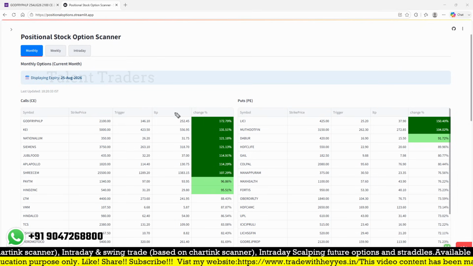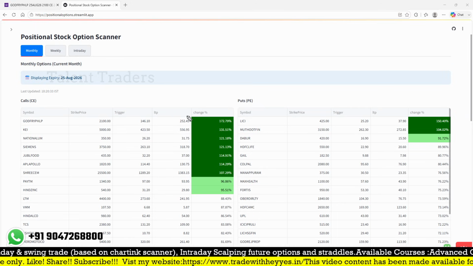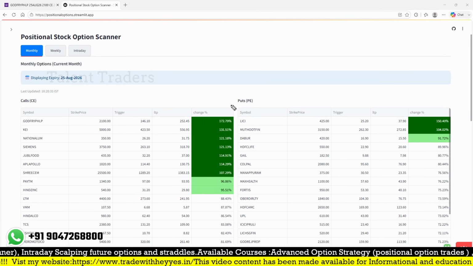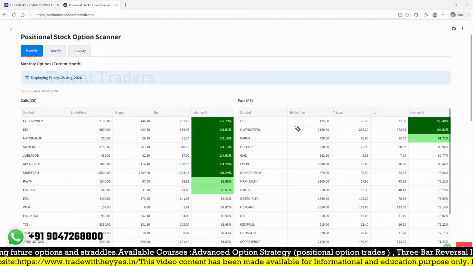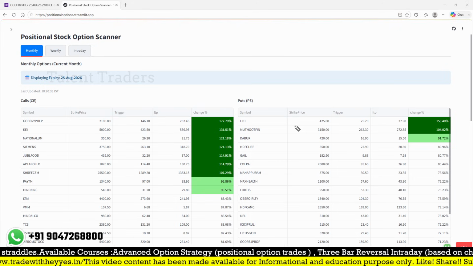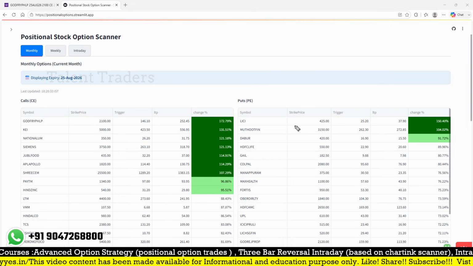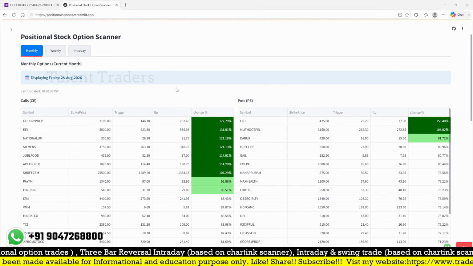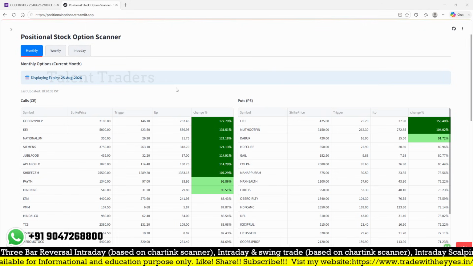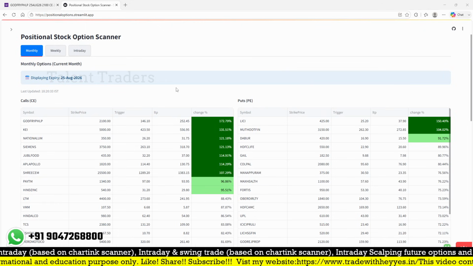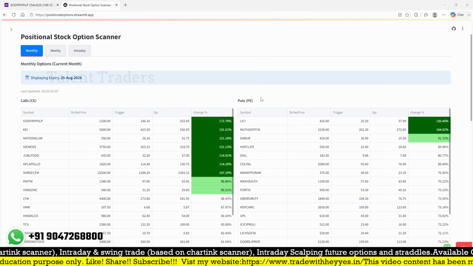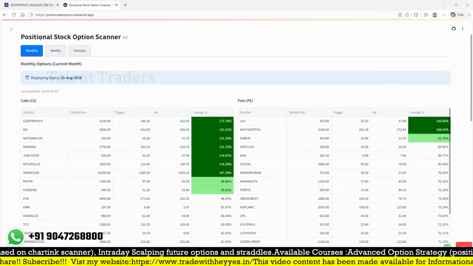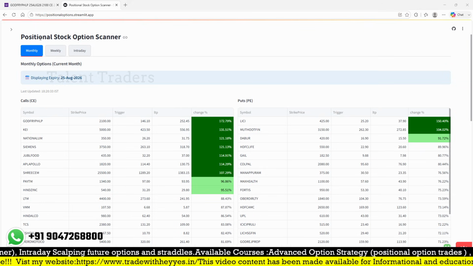So here is the update from the last video we made, and there were no stocks which triggered. As of now, in August, we have some 3-4 stocks which triggered, where we are going to check whether each is valid or not. The scanner scans all the F&O list, and we can track those lists on a monthly basis. Monthly means a maximum holding period of 1 month till the expiry, and the calculations are done on the monthly IVP, that is, for 30 days.